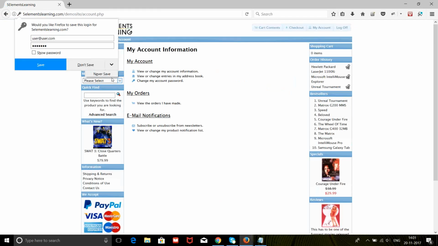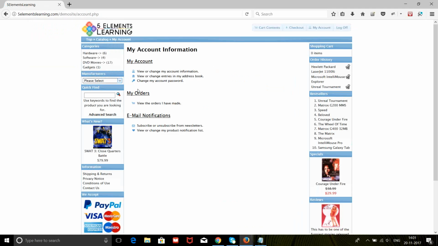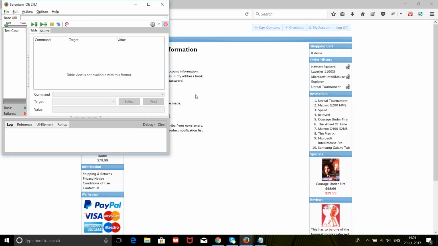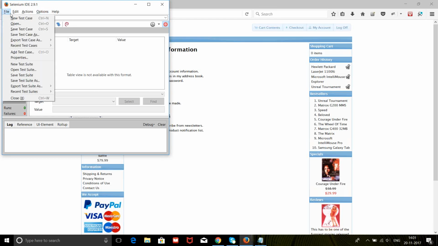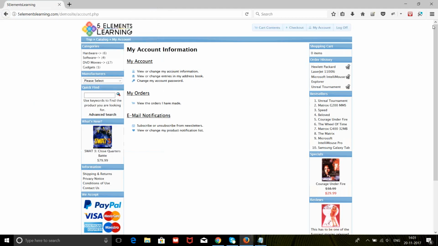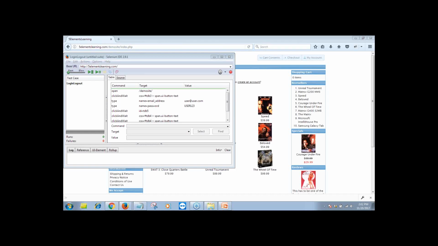One second. Yeah, it is not capturing. So your Firefox version is not right. Okay, you can do that later, that's not a problem.